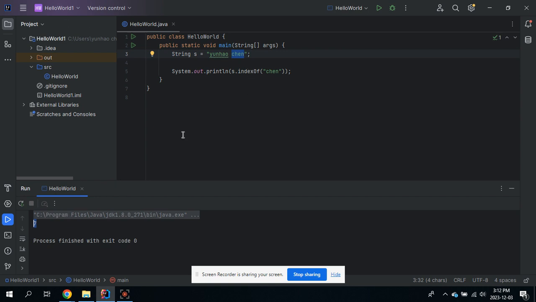You see, it's 6. What if it didn't find any string like this? It will return -1, because there is no character or word equal to "chen" in the string, so it will return -1.